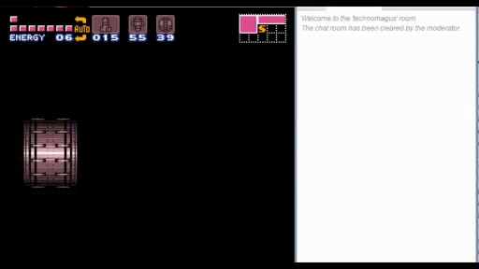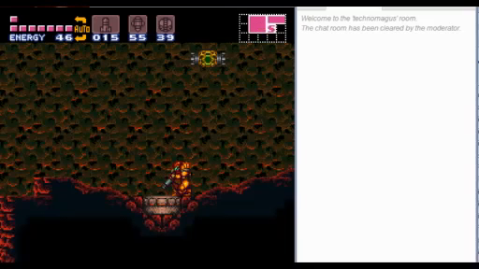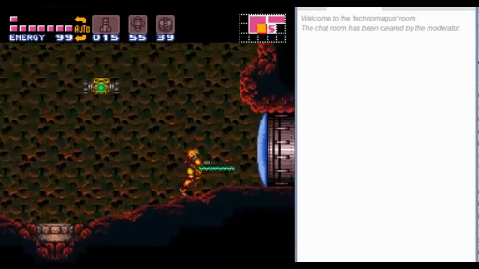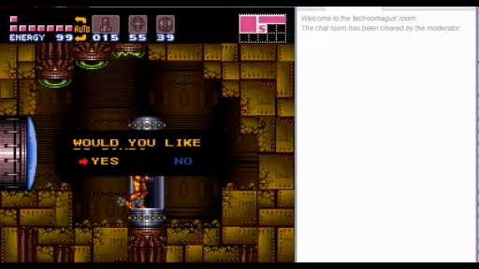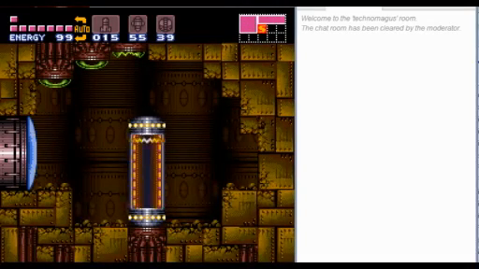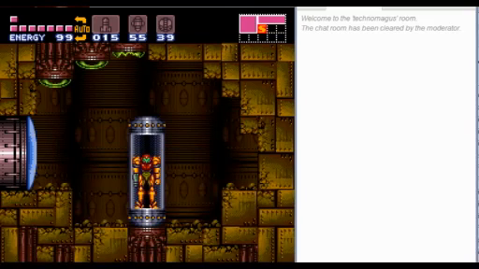Save here, let's finish refilling at least. Oh yeah, these guys drop power bombs really rarely. Okay, so let's go ahead and save here. I'm going to take another quick break. When I come back, we will continue our exploration and searching for more items. See you guys in a little bit.